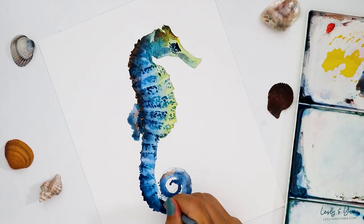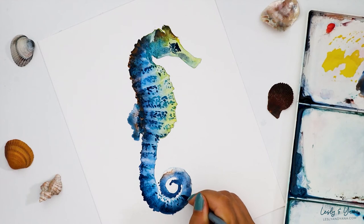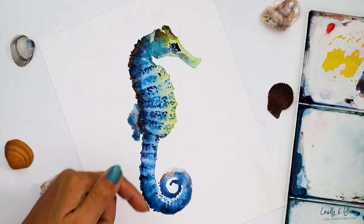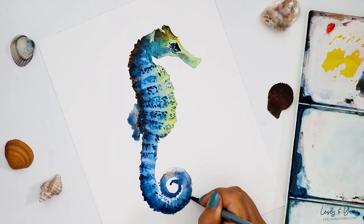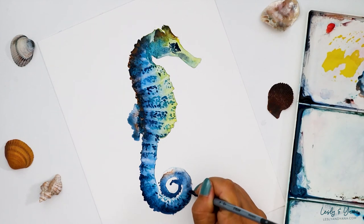And again, in the lighter area, I'll use a light green tone for the texture. And as we go on the side, where we used darker blue, I also will take darker blue for the textures.